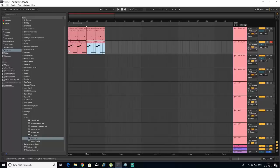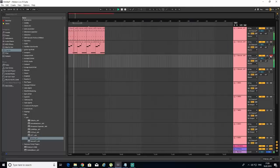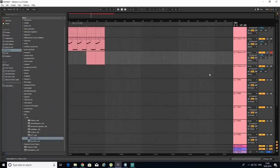Not sure how it's gonna work now. Trying to make it even more interesting. I'm not really sure what I'm doing, but I'm trying to do something. Maybe a pad, I don't know. This is a chord. Let's try that.